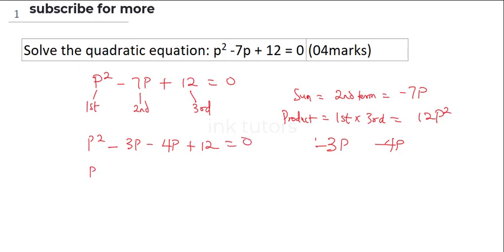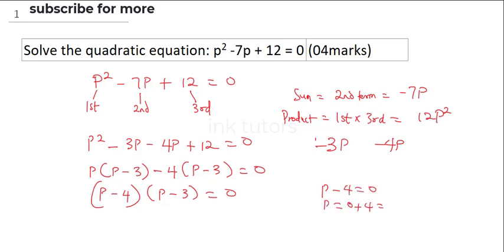From here, p is common, so I'm going to bring p out, that will be p minus 3. Minus 4 is common here, I have p, here will still be minus 3 is equal to 0. If you want to test it, you can open the bracket. Minus 4 times p will give you minus 4p, and minus 4 times minus 3 will give you plus 12. You can see p minus 3 is common, so we are going to take it out: p minus 3 is equal to 0. From here, we have p minus 4 is equal to 0, that means p is equal to 4. And testing for the other condition, p minus 3 is equal to 0, that's p will be 3. So our p will be equal to 3 or 4, final answer.